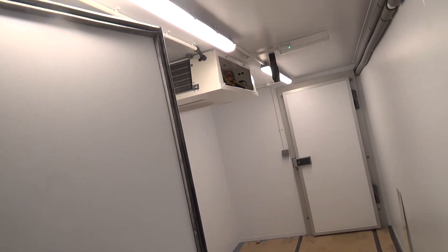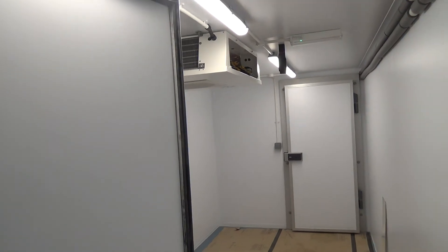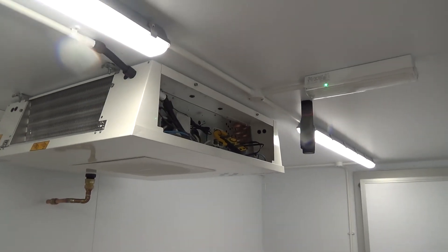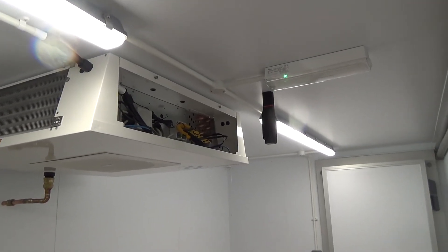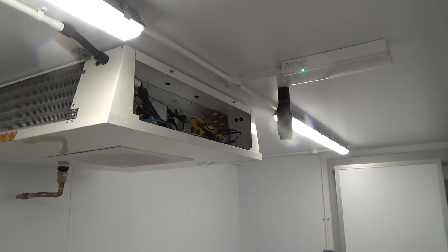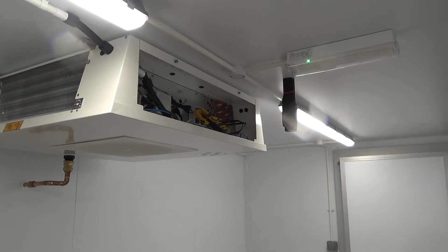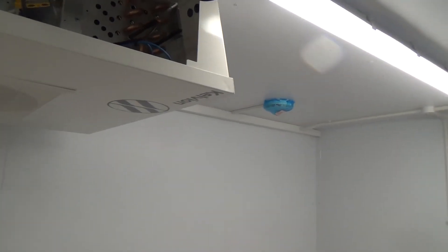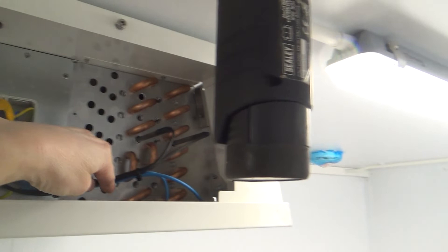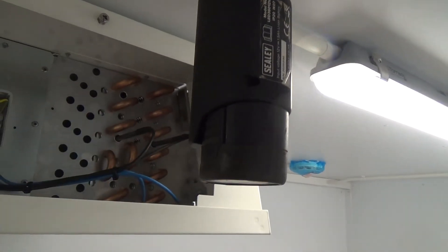I've abandoned the plan to use the auxiliary relay to bring the heaters on if the temperature got too cold, because they might want to run the room down at 3 or 4 degrees at some point - that's below where we would have triggered the heaters. It shouldn't need defrosting anyway because it's a high-temp room when they're maturing in there. You're supposed to have 800mm between the unit and the wall - that was the only place we could go. But you can cut them in half and feed them in from this side - the only issue would be running a conduit through to power and having all the wires at the other side, as long as you can clear all the distributor tubes.